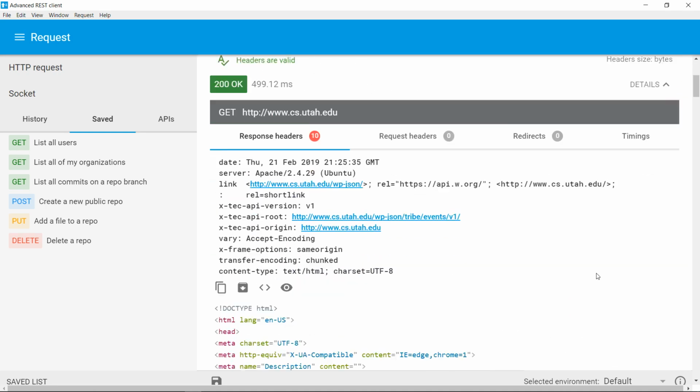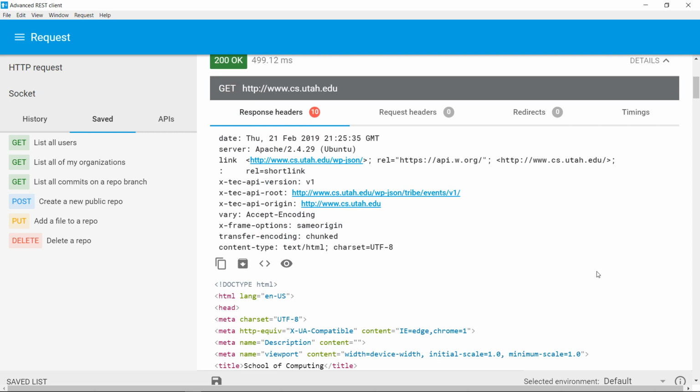There are the response headers. So that's the actual raw response right there. Those are the headers that we got back. So we got back a date header, a server header, a link header, and whatever all those things mean. Then we got a blank line, and then we had all this. It's been a while since I used it.